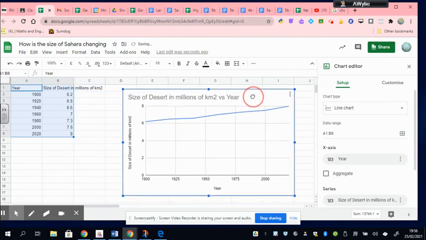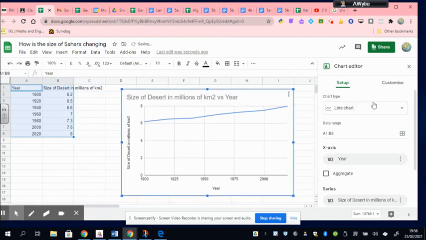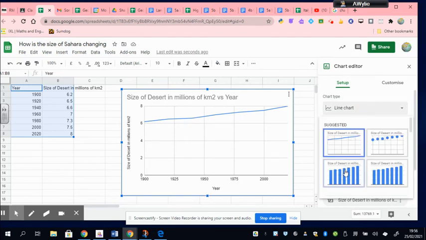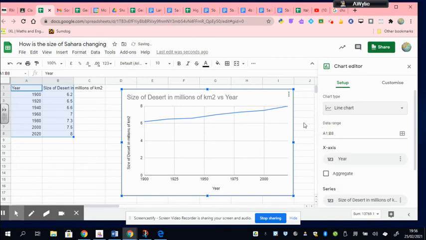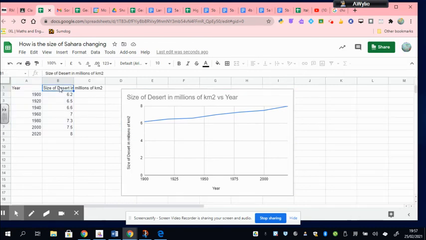Now, if it hadn't selected the line graph, if it maybe created a bar graph, I'd have to go over here to the chart editor, and I would need to change it to a line. But we don't want to use a bar, we want to use a line graph, because a line graph is the correct way of showing how something is changing over time. Now, there's a few final things we need to do. We've got our axis label, and the reason we've got that axis label is it's come from there. We've also got the year, because it's come from there. But our title, is it suitable? Well, we might want to change our title.